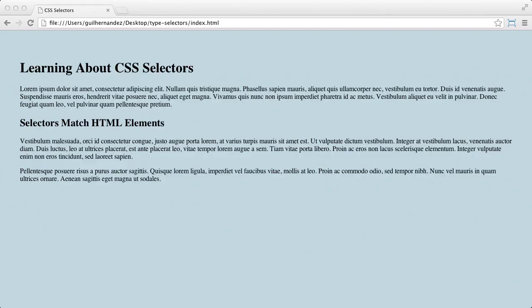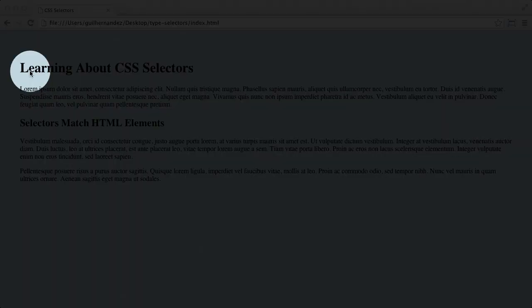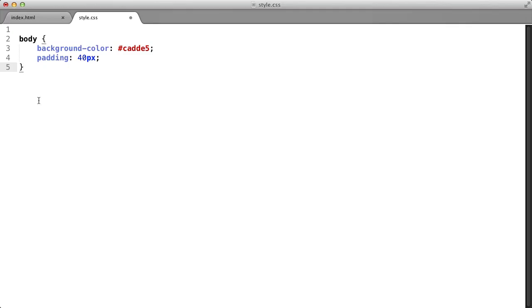So again, if we need to select and add styles to the heading 1 on the page, in our style sheet, we'll simply type H1 to select the heading 1 element, and inside the curly braces, we can add the properties and values we want to declare.